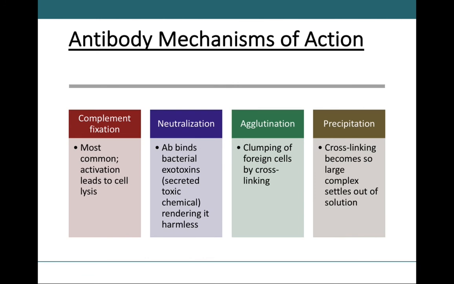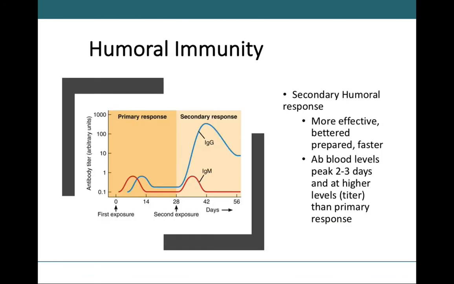So we can thank our plasma cells for producing as many antibodies as they do. Plasma cells truly are antibody-producing machines. And while B cells can produce some antibodies, plasma cells do it much, much more efficiently. We also wanted to elaborate on our memory B cells, and that's where we're going to see them coming and playing their role with the secondary humoral response.